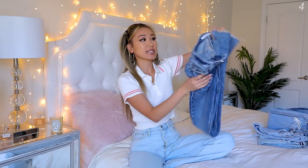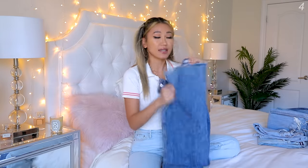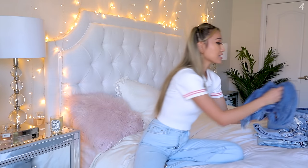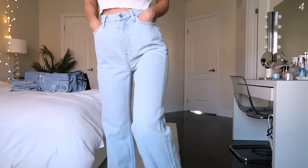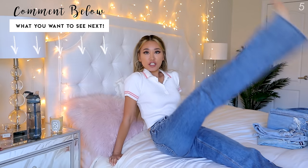FYI, this pair of jeans is exactly the same model and the same cut as those jeans, just in a different color. I got this in a size 24 and it fits me like a dream, so I honestly think I should have gotten those ones in a 24 as well. I fully plan to take it to my tailor to fit around my waistline, just because I love it so so much. It also has that really relaxed flare look — super super 90s, super long, with a raw hem around the hem area. It just kind of drags on the floor as I walk, and it has no rips, so it's definitely a classier pair of jeans.